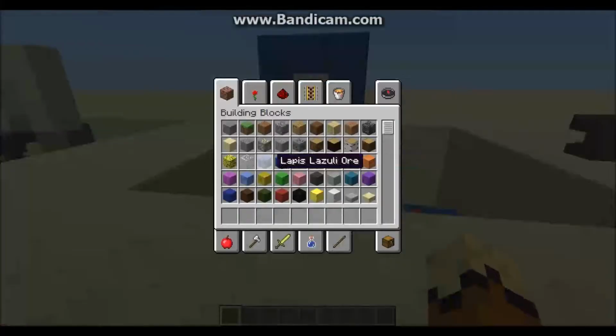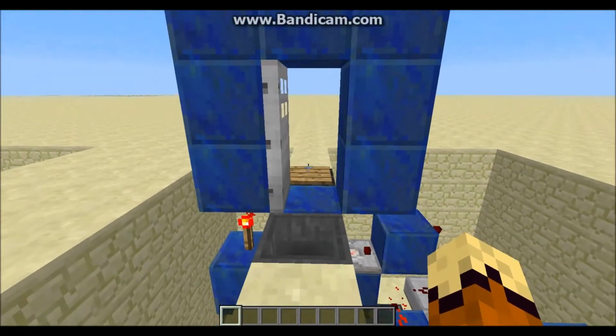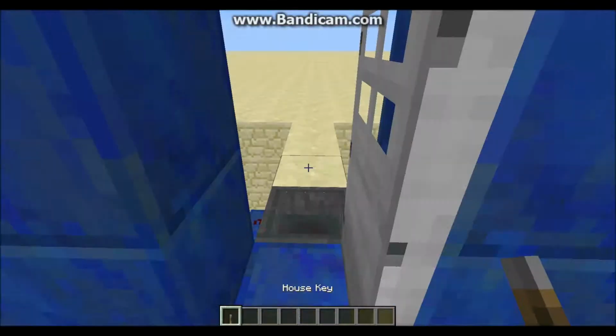And now we can go ahead and give it a shot. The entire design is complete now. So just take your key, throw it at your door, and the door will open. You can go ahead and proceed through. The door will close behind you, and then upon exiting, you will get your key back.